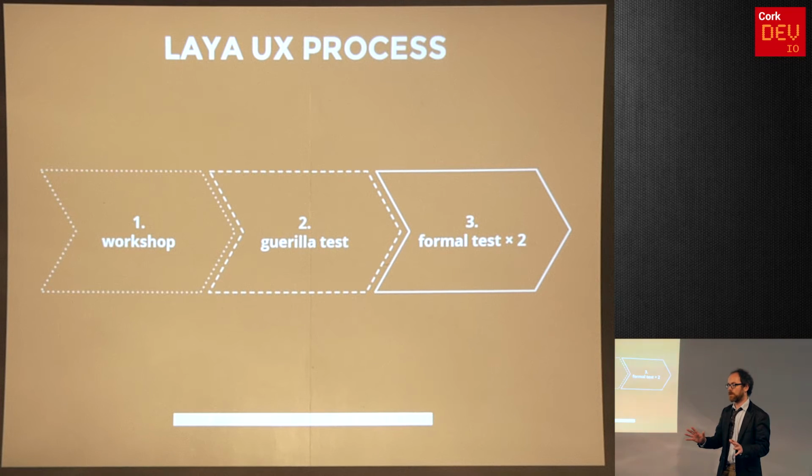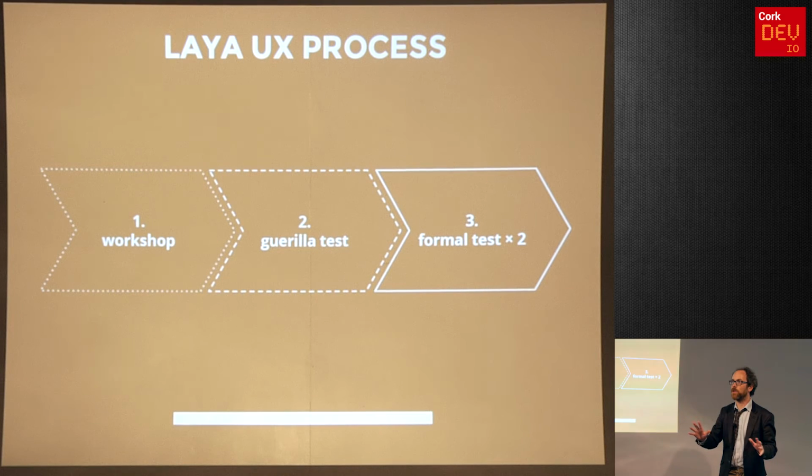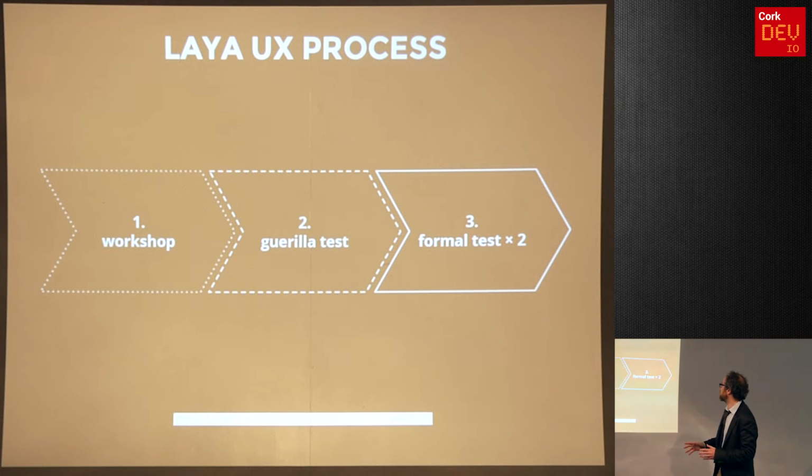So what we always aim for is an HTML type prototype. So it's not working, it's not integrated with any kind of backend or anything, but it would look real to the customer. It doesn't need to do everything, because when you come to testing it in a user test, everything will be really scripted anyway. So it doesn't matter if it leads nowhere, or if there are dead links, so long as your prototype is good enough to give the impression to the customer.